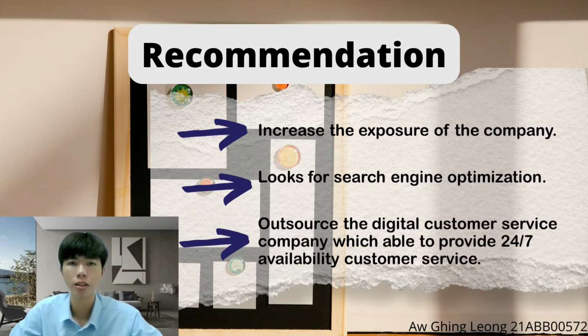Secondly, we recommend that iMazing Realty look into search engine optimization, which can help the company's web page become more visible to customers. When users search for terms related to iMazing Realty, the page has low visibility on Google's search engine. Search engine optimization creates customer traffic for the company to generate more sales.